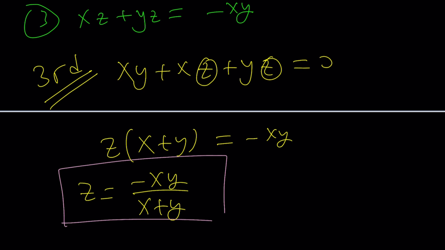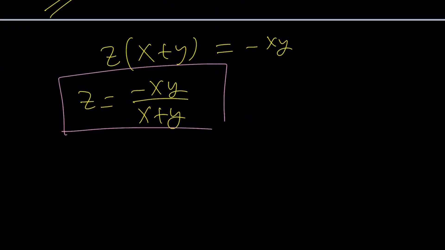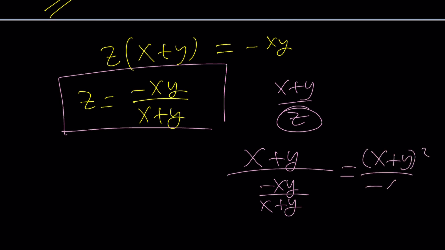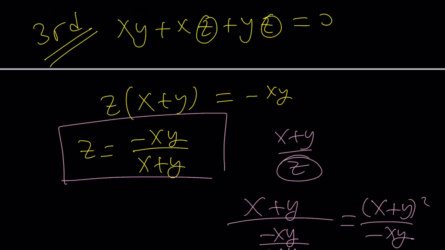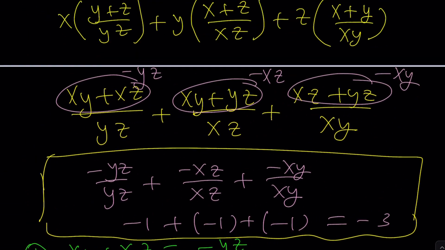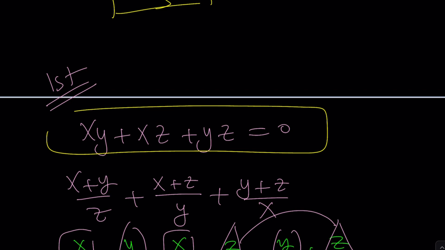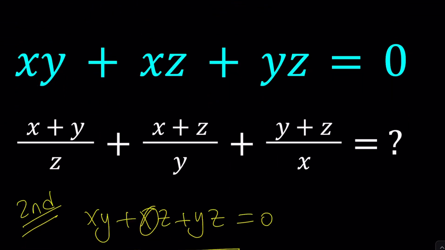For example, whenever you have something like x plus y over z, z will be replaced with this. So, that would be, I'm not exactly sure if that's going to turn out to be a nice thing, but you should be getting something like this. And then eventually, you might end up making a common denominator. That's also something else you can do, like maybe a fourth method. You can kind of take, start here, make a common denominator, and then see where that takes you.